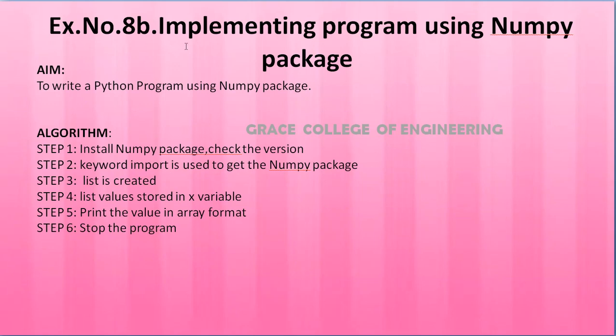Exercise number 8B, implementing program using NumPy package. Aim: to write a Python program using NumPy package. Algorithm. Step 1, install NumPy package and check the version. Step 2, keyword import is used to get the NumPy package. Step 3, list is created. Step 4, list values stored in X variable. Step 5, print the values in array format. Then stop the program.